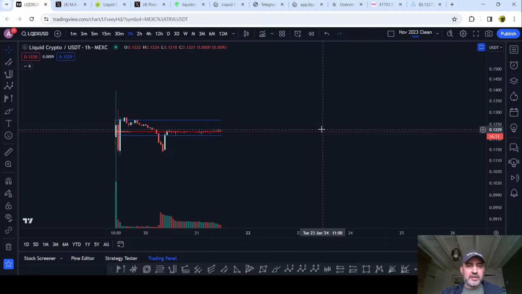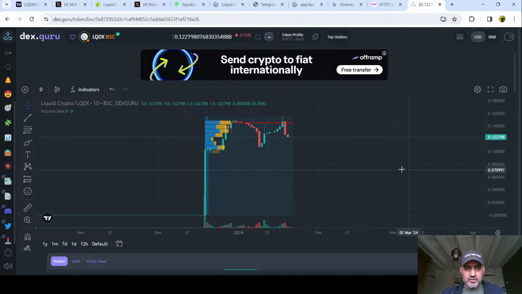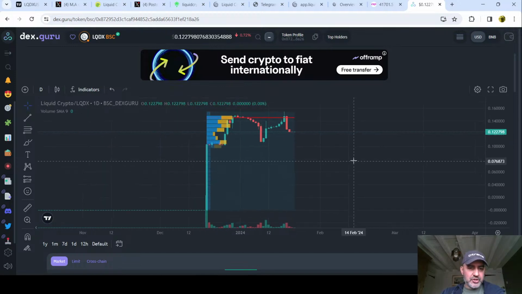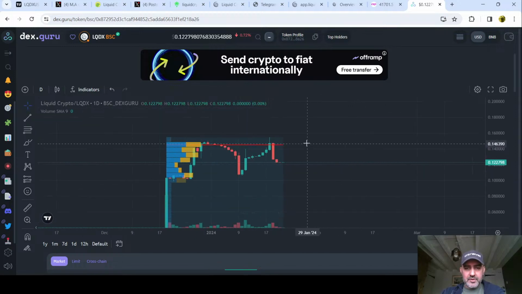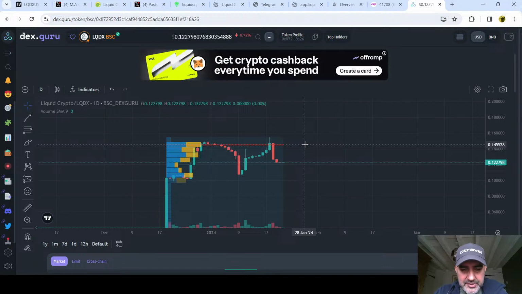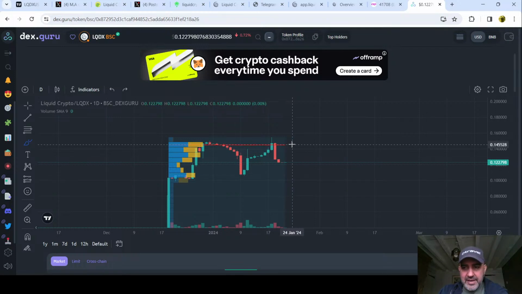Probably. You have to bear in mind that the point of control is in the highs according to Dex Guru, and this is on the total range going back to 19th of December. If this wants to go up, it has to flip that point of control into support, or the point of control needs to move down to a lower level because there's more volume at the lows. Yeah, but you do have a level here at 0.145.